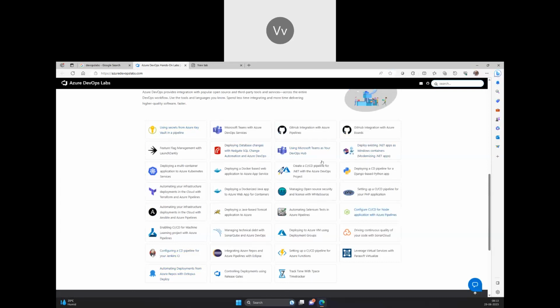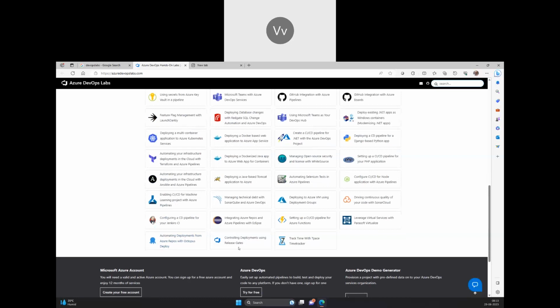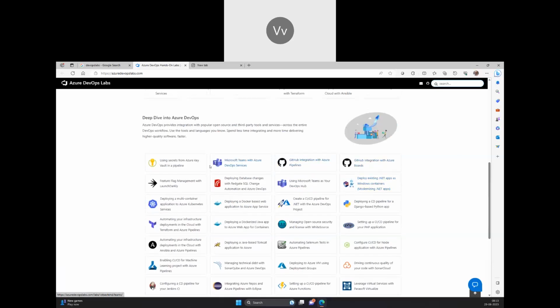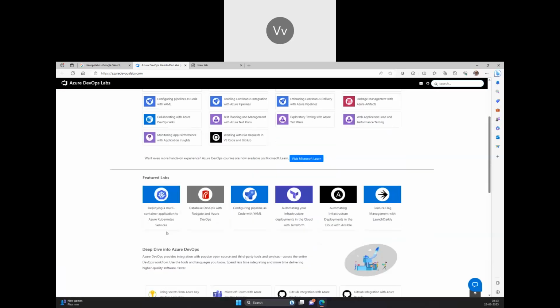Here, I'm going to choose one scenario called Deploy a multi-container application to Azure Kubernetes Service.